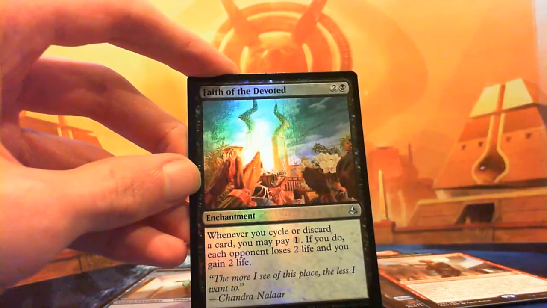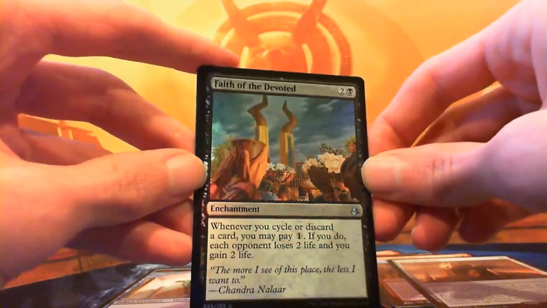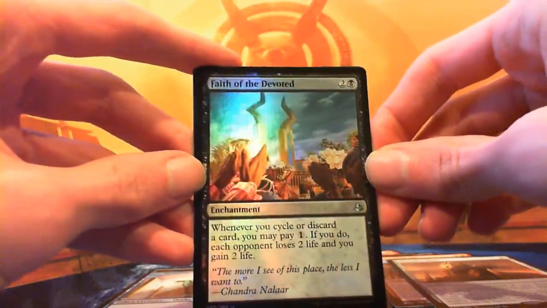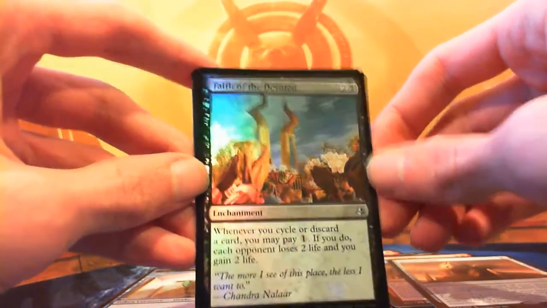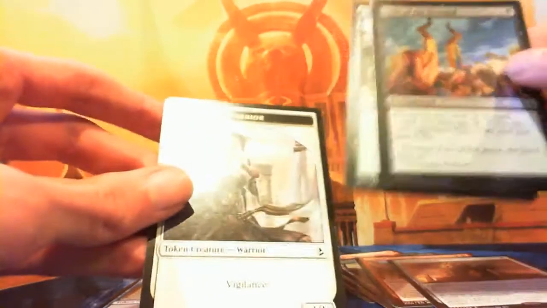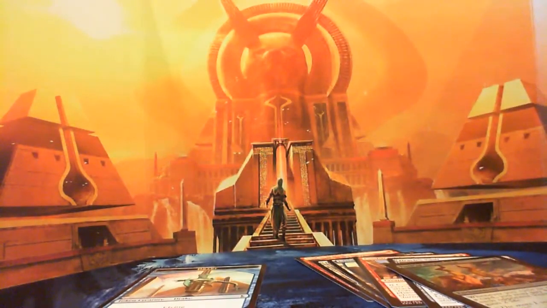We have a foil, Faith of the Devoted. Okay. 2 and a black enchantment. Whenever you cycle or discard a card, you may pay 1 generic mana. If you do, each opponent loses 2 life and you gain 2 life. Not bad. Land is a forest, and we get a warrior token. Faith of the Devoted. I don't mind it. It's a decent foil to get. Not as decent as what's in this pack, he said, hopefully.